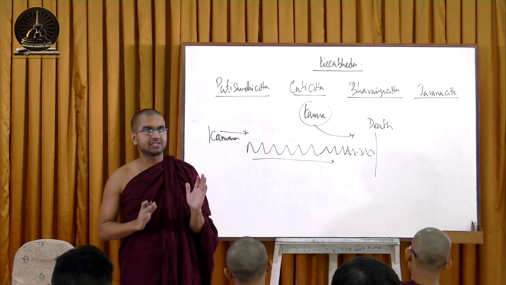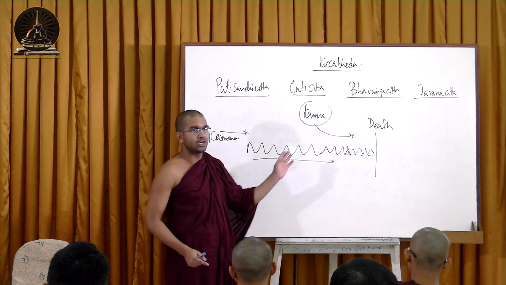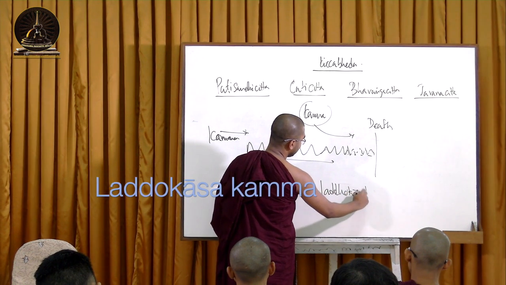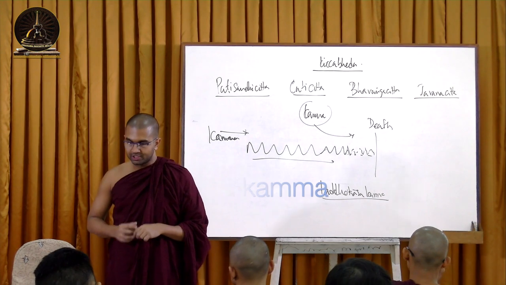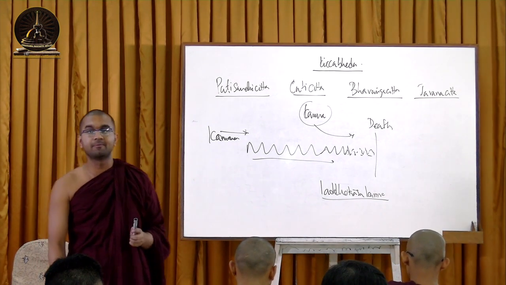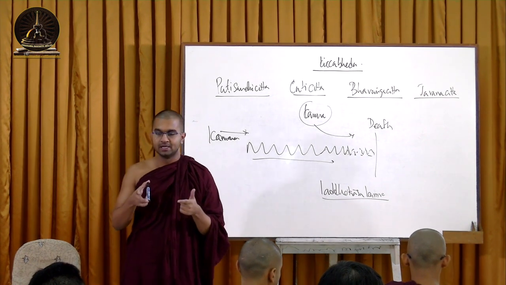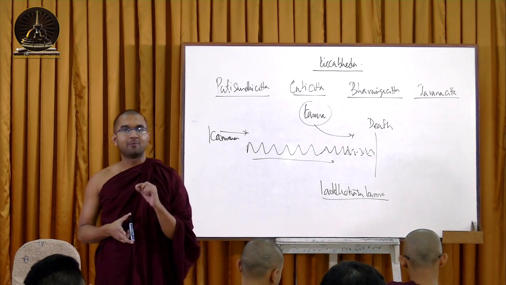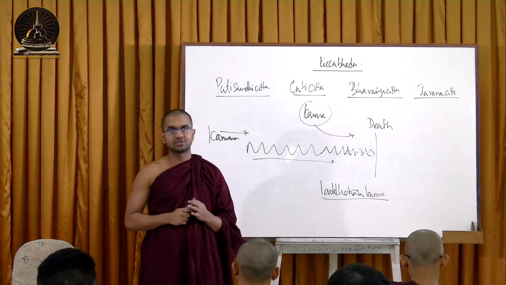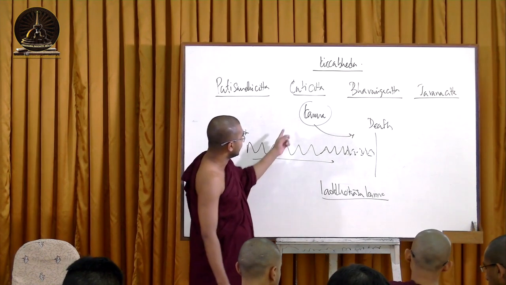If you remember in the previous lectures, in the lecture on ultimacy, we discussed a phenomenon called upadino dhamma. Upadino dhamma means the realities which are going to happen by a karma which got the opportunity. We gave this term as labdokasa karma. I have given the number also. If you go to page number 19, the topic paṭisandhicitta, fourth line, labdokasa karma, 1.22. If you forgot this meaning, please go to the previous handouts, because this handout is number 4. In handout number 1 about ultimacy, 1.22, you can refer to that. That's why I gave the numbers, because it's easy to go back and forth in the reference. So you can refer to 1.22 in your previous handout at your leisure, and find out what this labdokasa karma means.